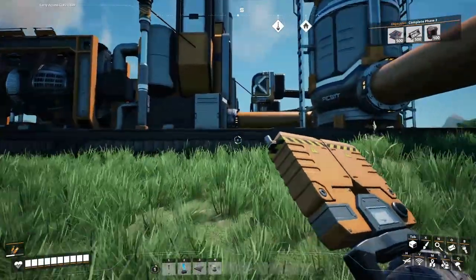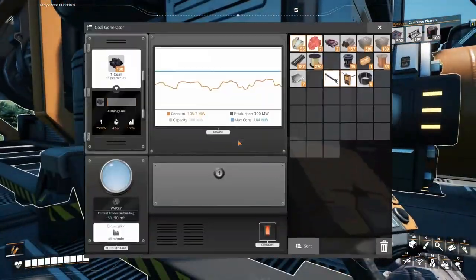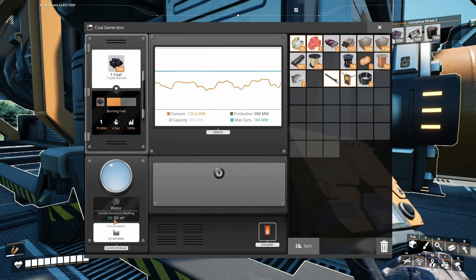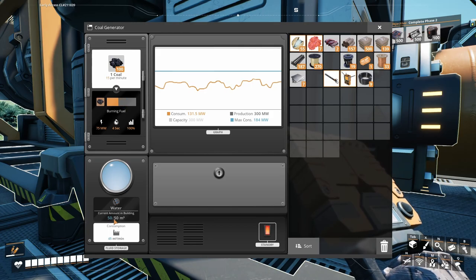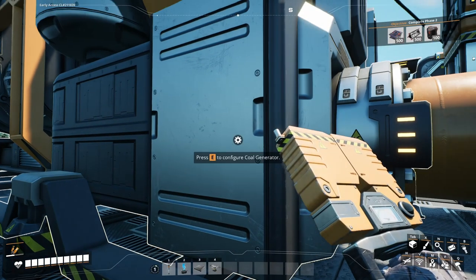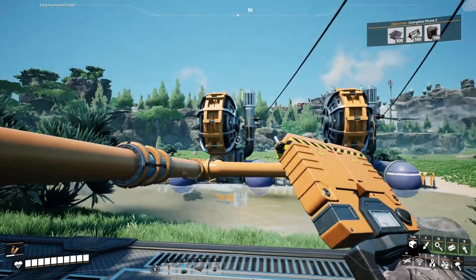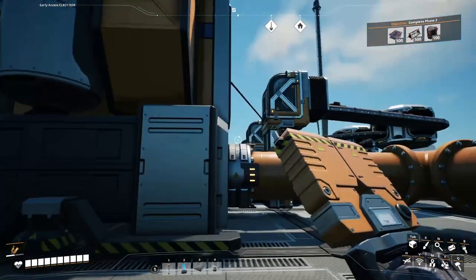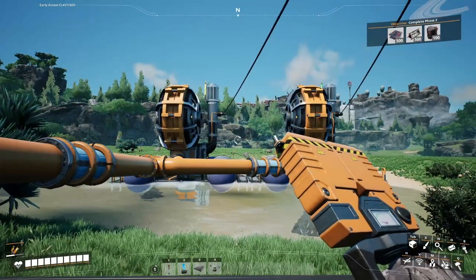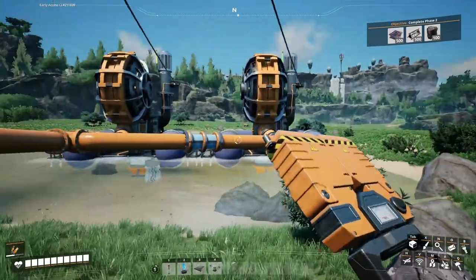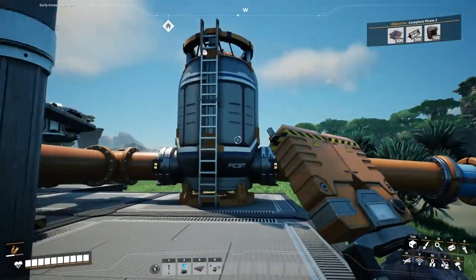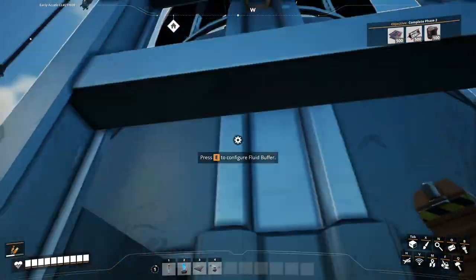So 120 is what we're able to produce per minute, but this takes 50. So 3 of these machines takes 150, so we're 30 cubic meters per minute short. So it does drain it. But that also means that 2 of these is producing more than 4 of them need. So there's a little bit of balancing work, I think, if we really wanted to try to optimize how much water we are pumping and everything, but this does work just fine for now.